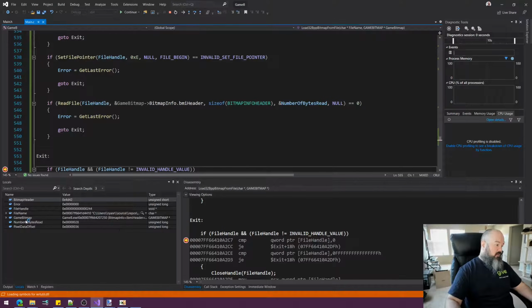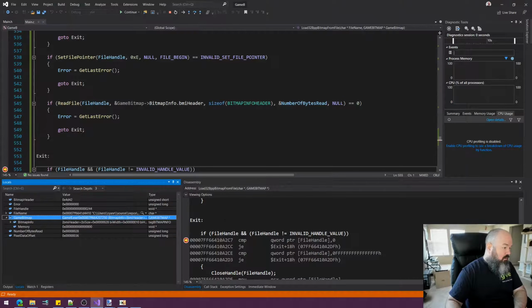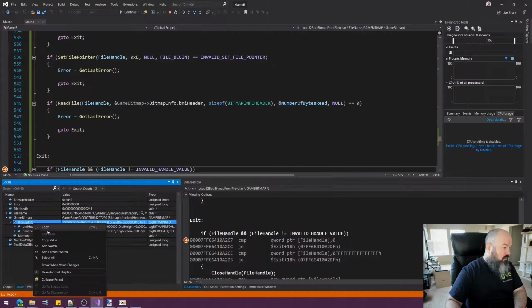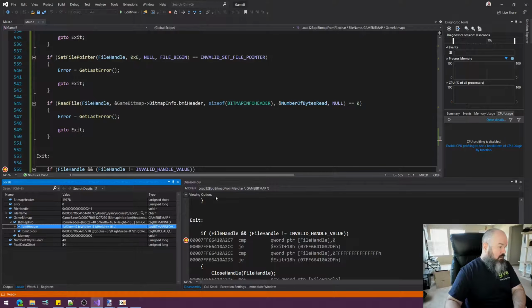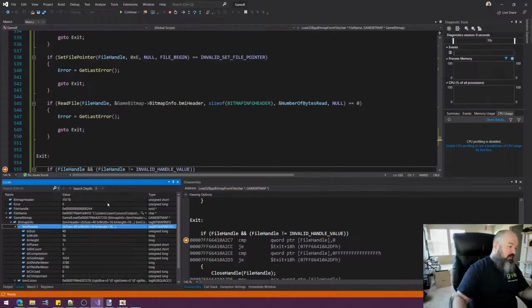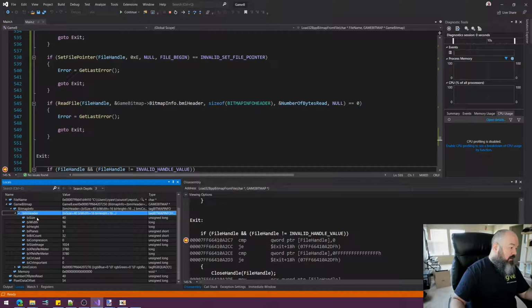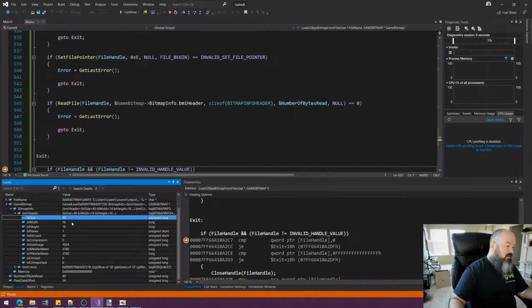We didn't crash. That's nice. Okay, here's our game bitmap. And let me turn off hexadecimal. It looks like this worked properly, because when I look at the bitmap info header data structure embedded within the bitmap info data structure, and I look at the values that just got populated from the file, we have size of 40, which is the size of the bitmap info structure, not the size of the bitmap.